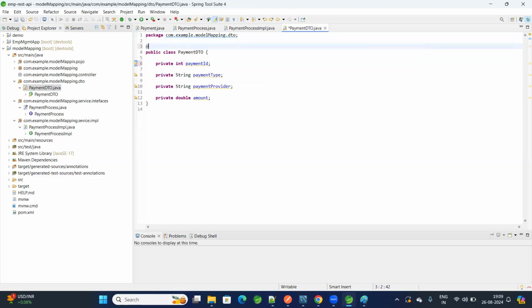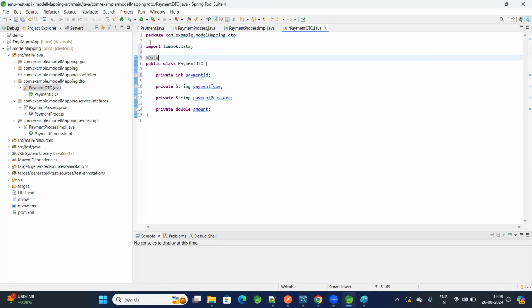Same, we have to go with the Lombok dependency here as well. Control Shift O. So here our payment class and our DTO class are ready. Let me save it. Yes, I have saved this.